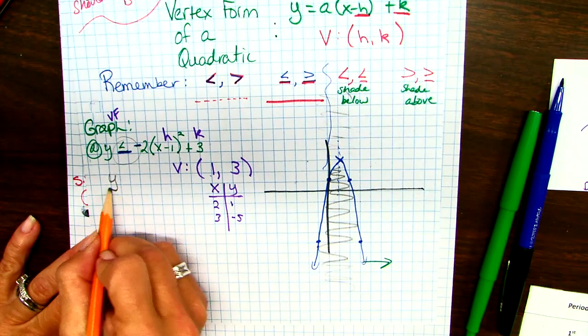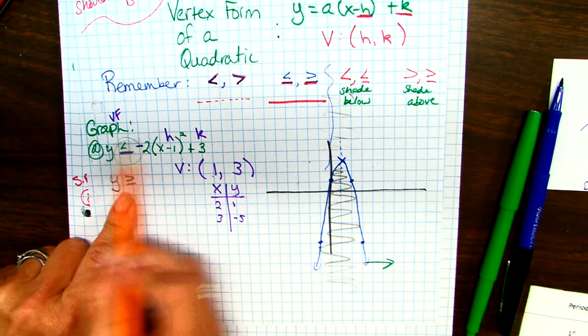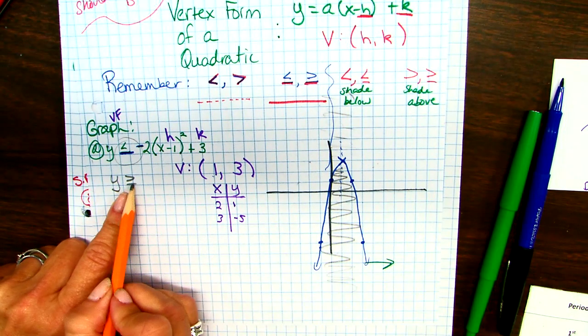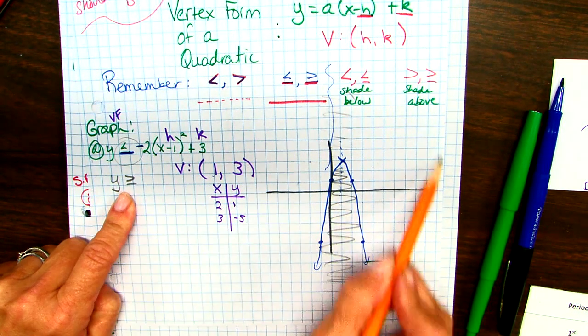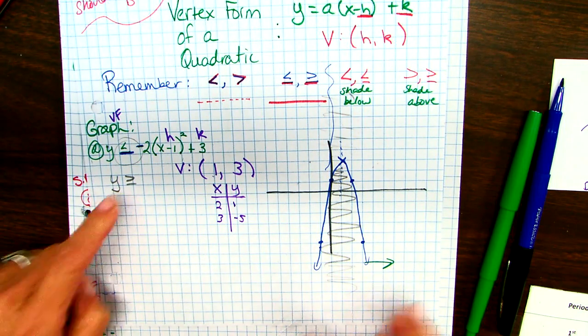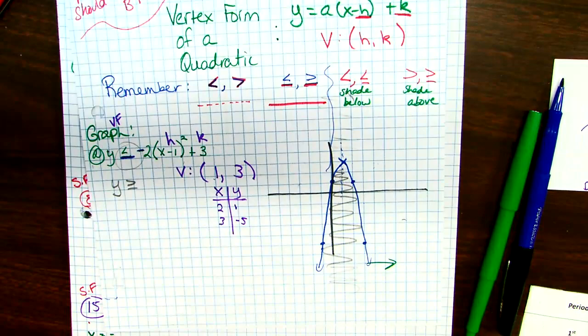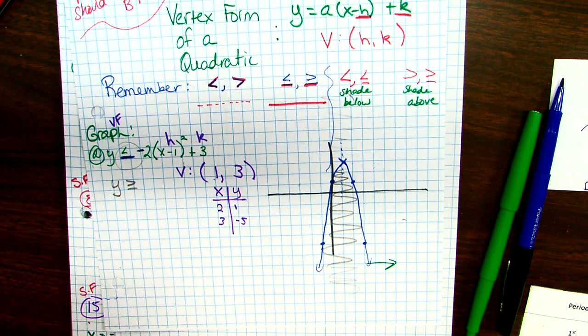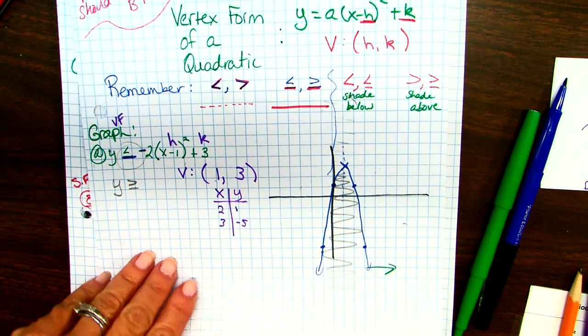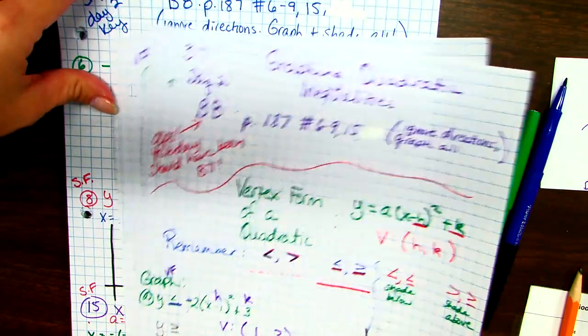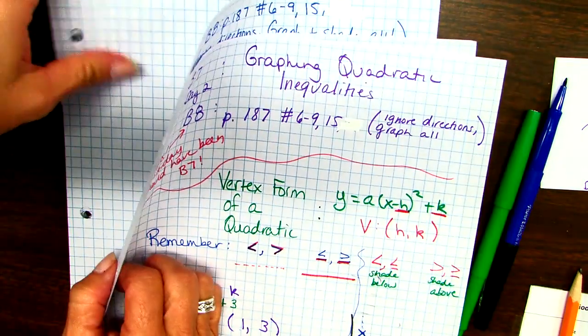Okay, yeah, sometimes, if this had been a greater than problem, this same graph right here, if it had said greater than or equal to, then I would have shaded on the outside. But since it's less than, I shaded on the inside. All right, let's do some of the homework problems together, and then hopefully I can make that more understandable to you. Graph paper.